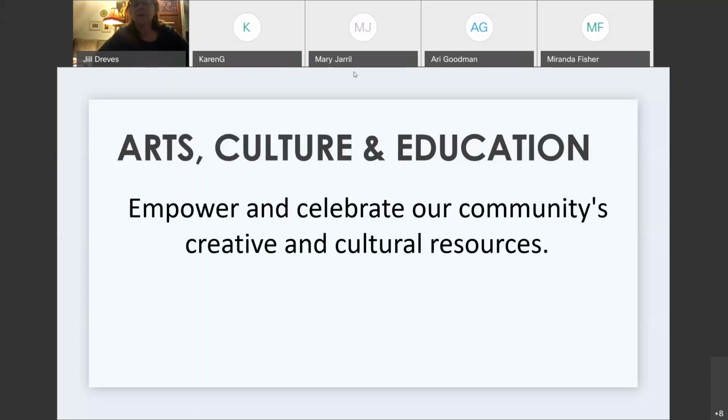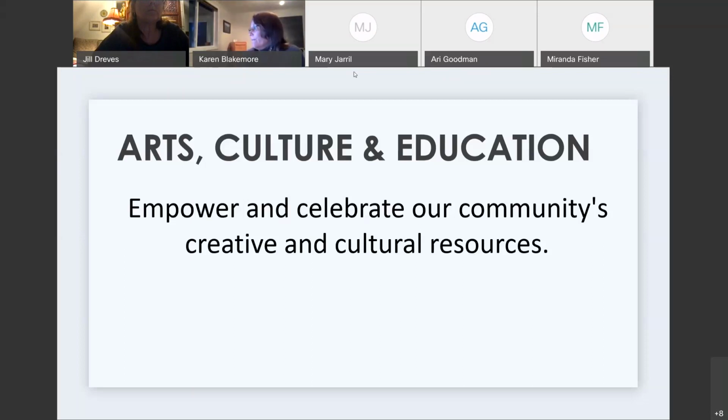I think it leaves out education, but I'm not sure why I'm thinking that. So, Jill, that's the same comment I have. I don't see education in there. Well, cultural and creative teaching is part of education, but are we really committed to finding an identity for the town that the schools can become a part of?